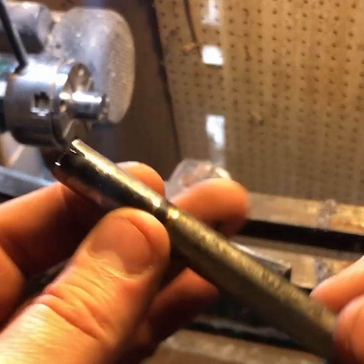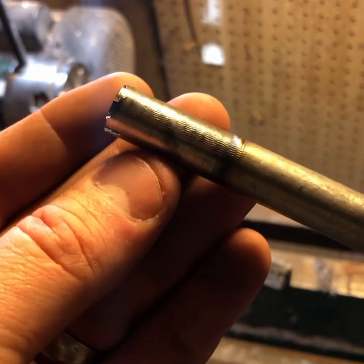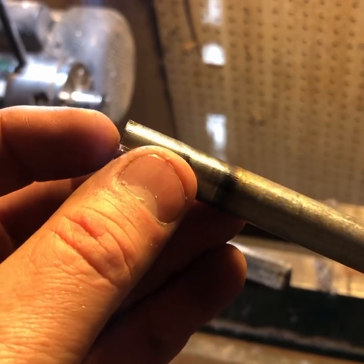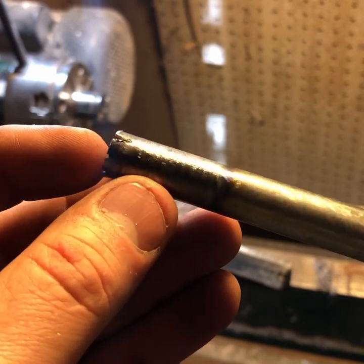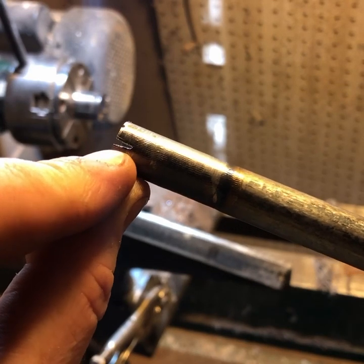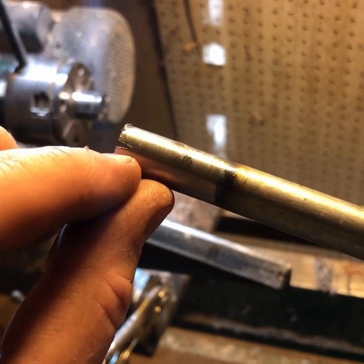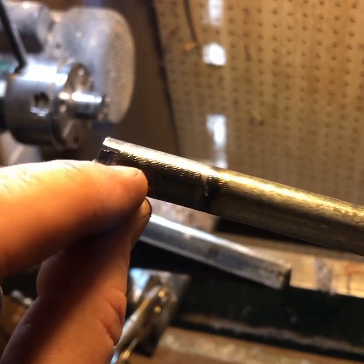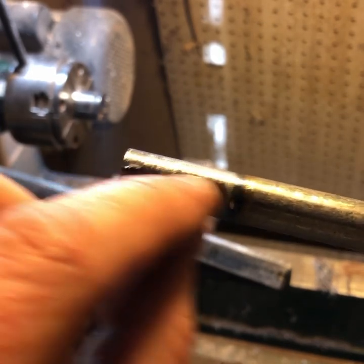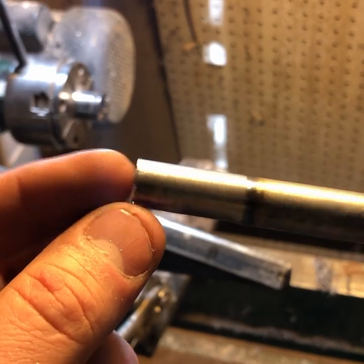If I can get this camera to focus, because they're kind of fine there. See if I can use my hand to get in. But you can see my notches are maybe an eighth of an inch deep or a sixteenth of an inch deep, something like that. And I cut two notches that are about a quarter of an inch deep here. I only cut two, and they're across from each other. The only reason I cut these notches was that this will allow the dust to move up into these notches and hopefully prevent the wood from burning a little bit.